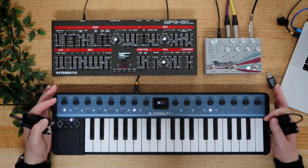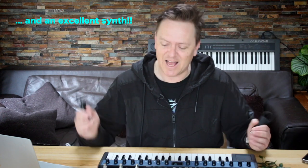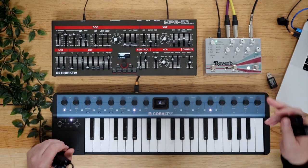Let's see exactly how these work, how many you can use, what the latency is, and stuff like that — I'll go through all of that. I'm using the Cobalt 5S as a controller keyboard and the Empress reverb because it sounds really nice. I'll run through the setup I've got here and what I did.